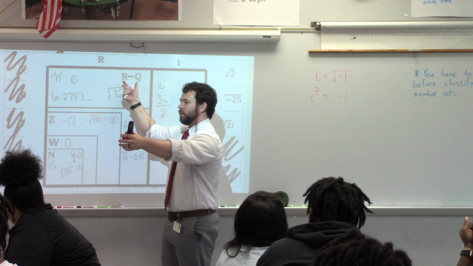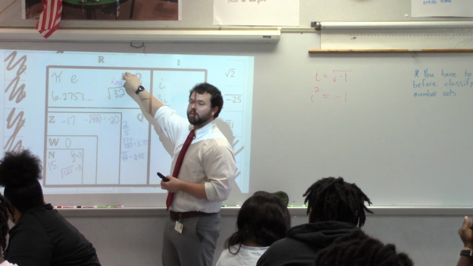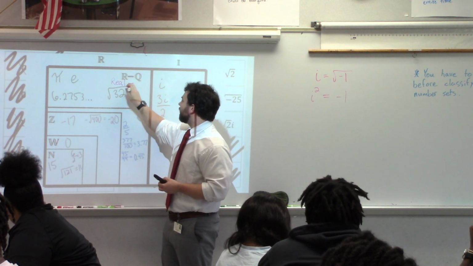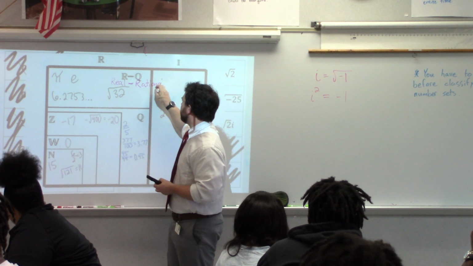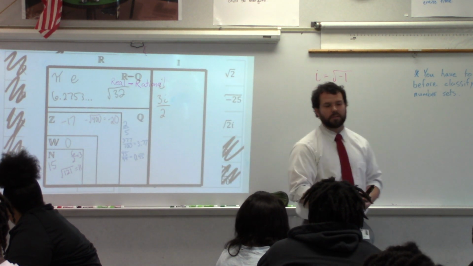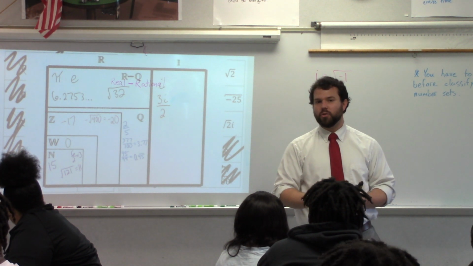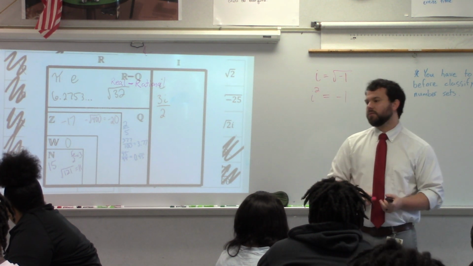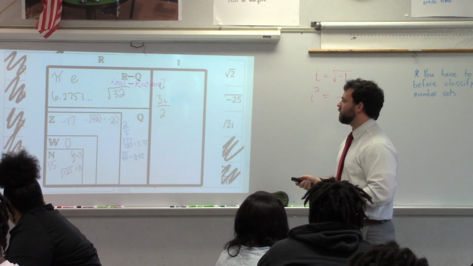And you were saying what, Chloe? I'm saying it's real minus rational. Literally, I have all the real numbers, and then I'm taking away all of the rational numbers. And so if I have all the reals and I take away the rationals, what am I left with? Irrational. That's why we're using R minus Q to represent irrational, right? Because I'm taking away the rationals.